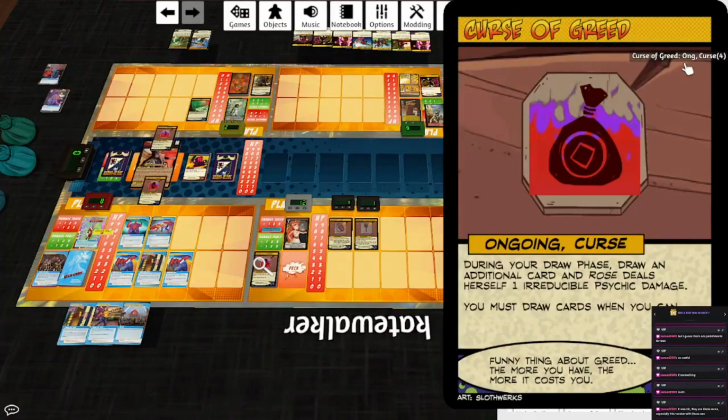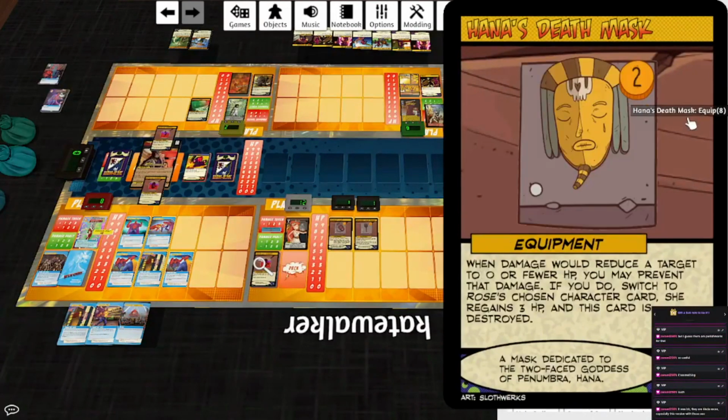Curse of Greed. During your draw phase, draw an additional card, and Rose deals herself 1 irreducible psychic damage. You must draw cards when you can. Hana's Death Mask. When damage would reduce a target to 0 or fewer HP, you may prevent that damage. If you do, switch to Rose's chosen character card. She regains 3 HP, and destroy that card.